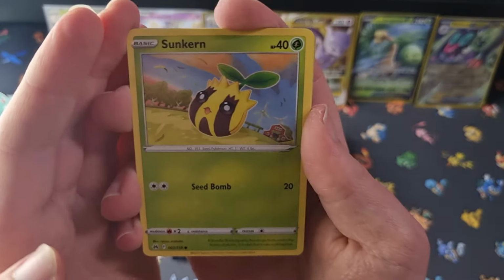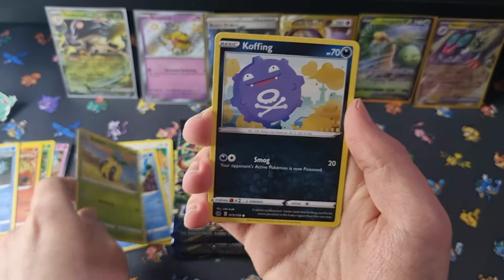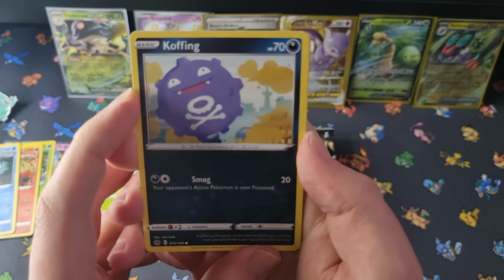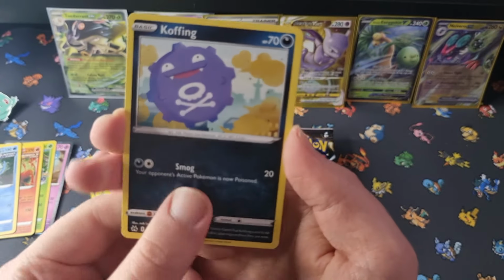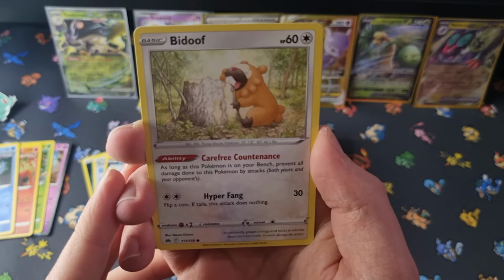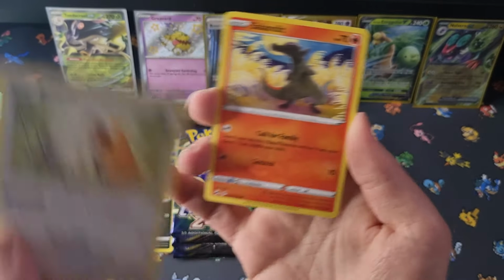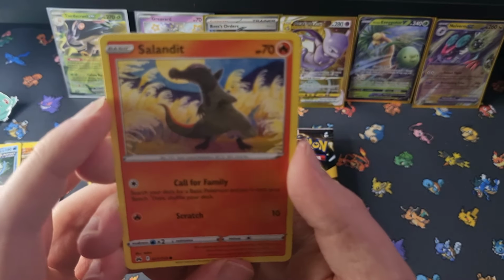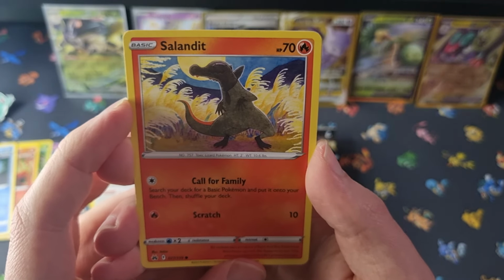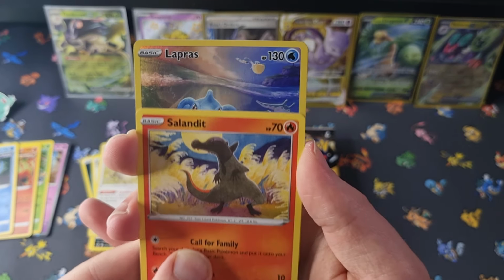Sunkern. We might have to take the cards out of the background just because they are causing a nightmare. We have a Coughing... other card. Is it Salandit that's the evolved one, or is that Salazzle? I can't remember.